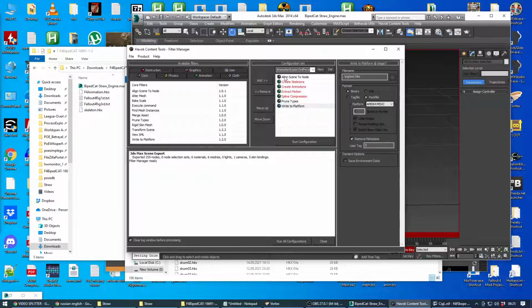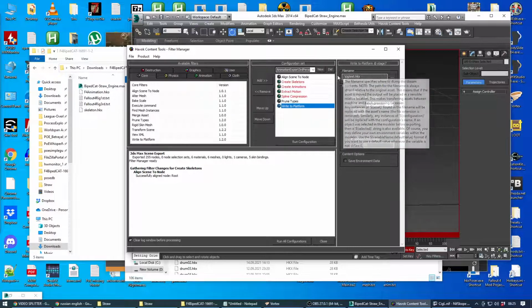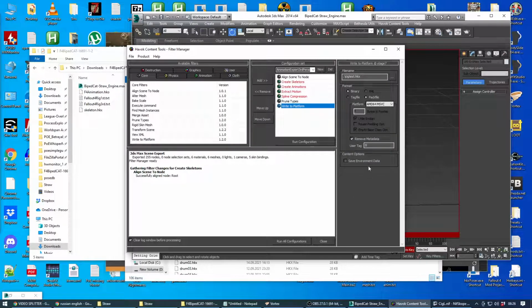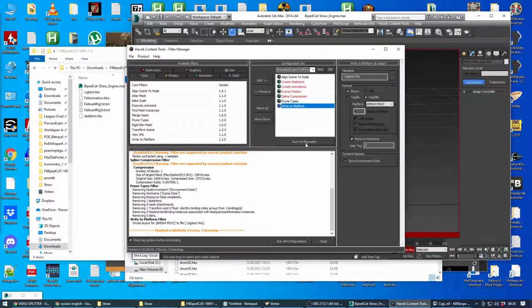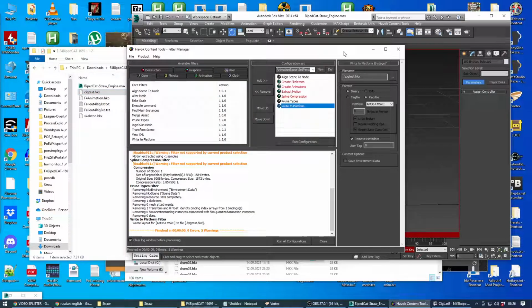It hasn't actually saved it yet. Just presets the path. Also make sure in create skeleton that you have the Fallout4 rig, the third person rig txt here. / means in the same folder as where the rig is located, which is the same you get here when you choose it. That means you did everything right. Okay, now we're gonna do run configuration, and it actually saved the pose. Here we can see it, SIG_test HKX. You see 5 warnings, or at least I see 5 warnings. 5 warnings means it worked in my book, so we're good to go.